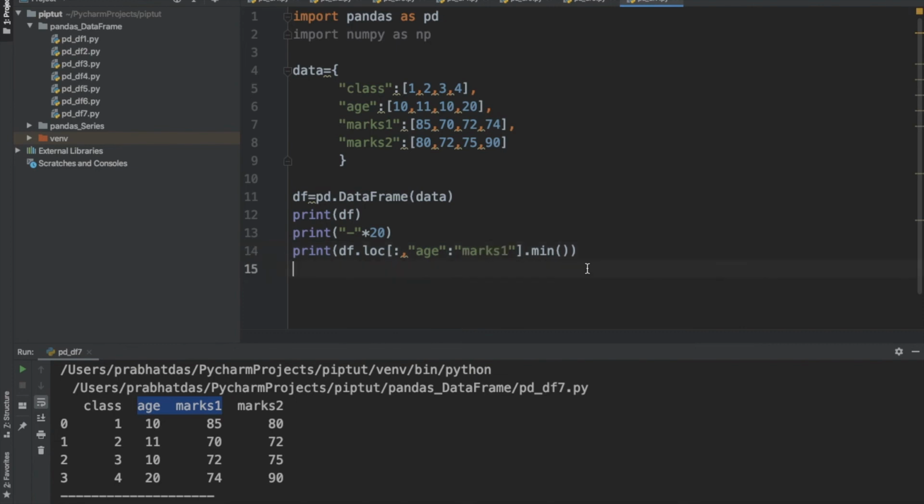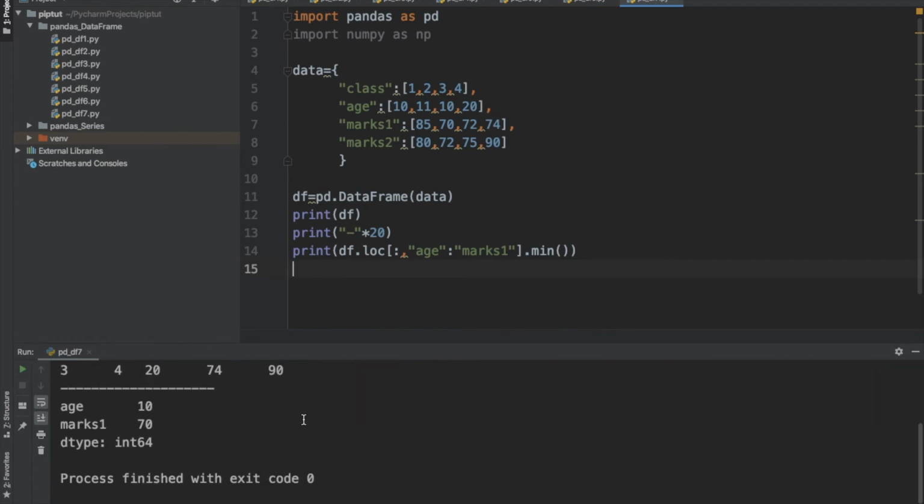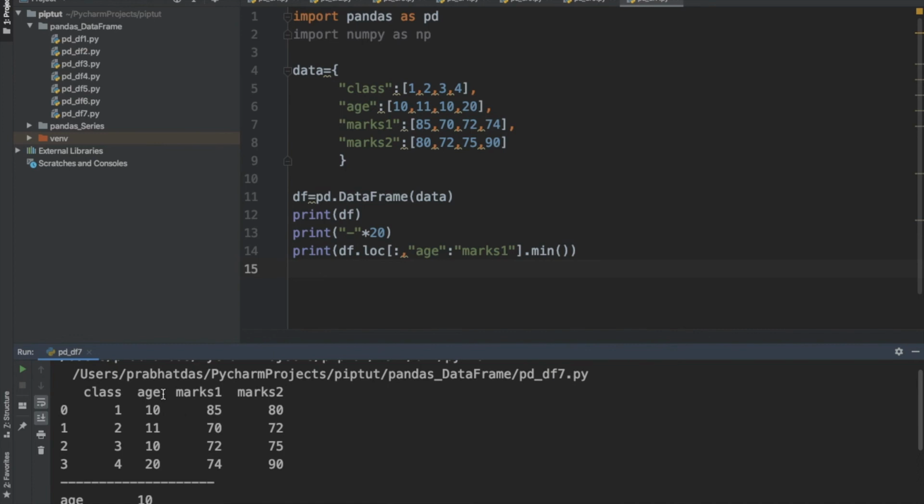Let us execute this code in order to understand better. As we can see, we have the minimum value from the age column and also the minimum value from marks 1.